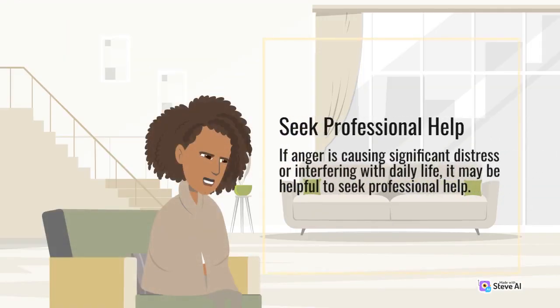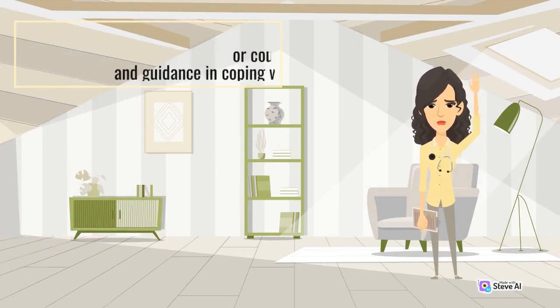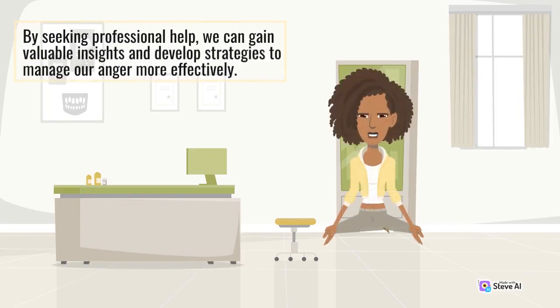Seek professional help. If anger is causing significant distress or interfering with daily life, it may be helpful to seek professional help. This involves speaking with a therapist or counselor who can provide support and guidance in coping with the issue. By seeking professional help, we can gain valuable insights and develop strategies to manage our anger more effectively.